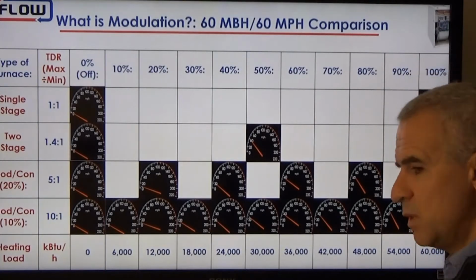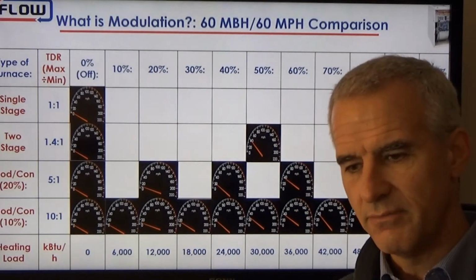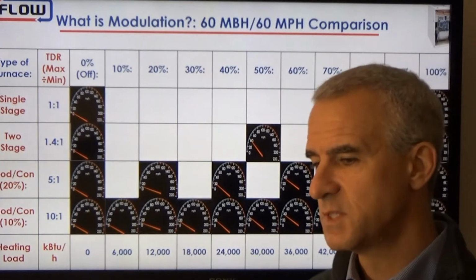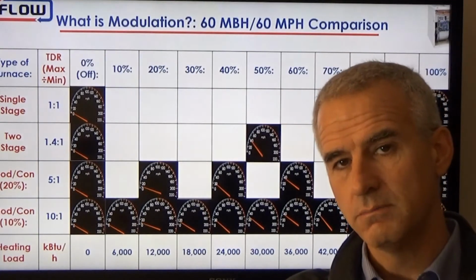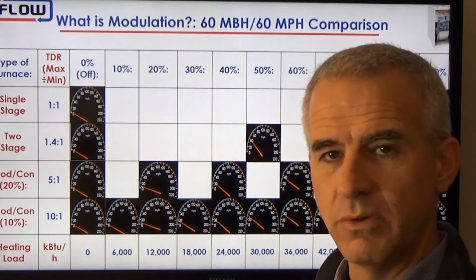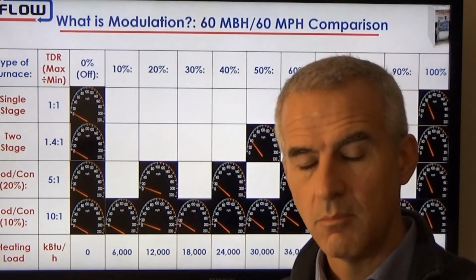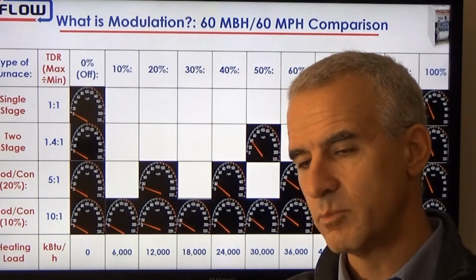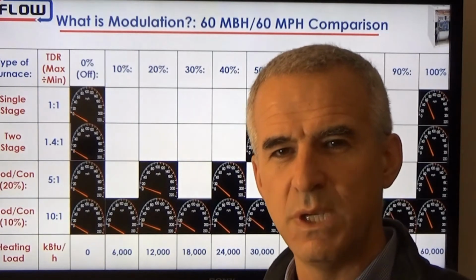So what is modulation? I often use the car reference to explain modulation. When you push the accelerator on your car, RPMs come up and your engine will react and your car will move faster. Take your foot off the accelerator, it slows down. By pushing the accelerator and bringing your foot off the accelerator, you can adjust how fast you go to whatever speed you need.